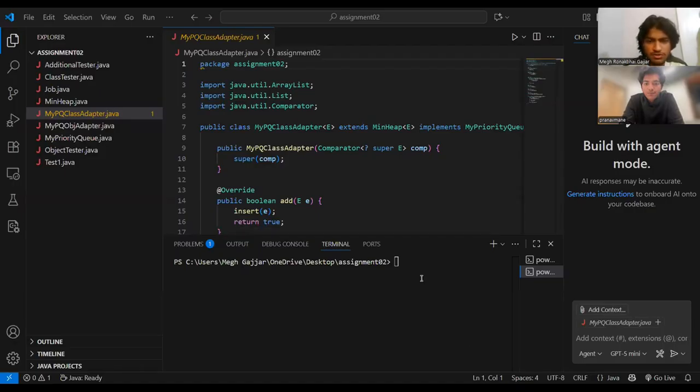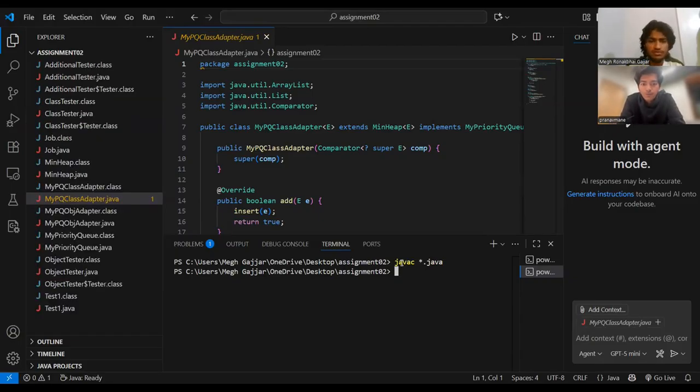Thank you very much, Pranav, for giving us the introduction for our project. Now let's continue with the compilation. As we have extracted all of our files, now we have to compile all of our Java files to class files. For that, we are going to use a simple Java command to compile all of our existing files. Here, as you see, all of our files have been compiled to class files.